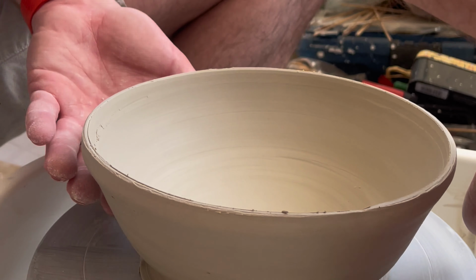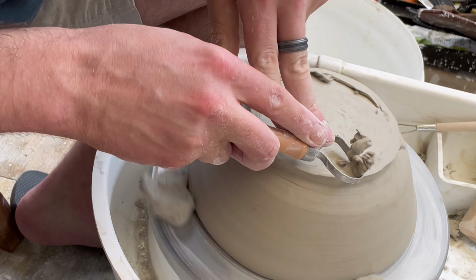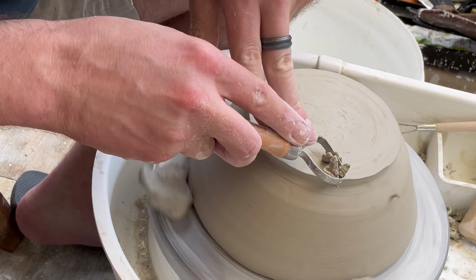So it's a couple of days later and the bowl's a little bit harder than it was previously. And what I'm doing here is just tidying up the base. The inside of the bowl is relatively clean now because of the work I've done earlier. And I can now focus on the outside of the bowl and the foot. So removing some of that excess clay around the base, I then just start trimming away more and more clay until I've got a nice flat surface.